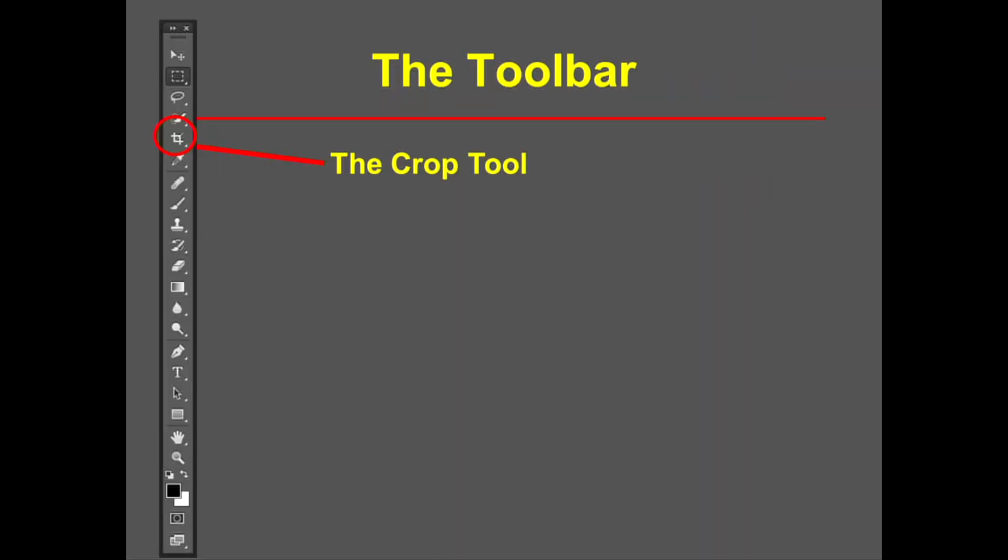The first tool I want to introduce you to is the cropping tool. Every program that does photo editing has it, and they all use this same icon. It looks almost like a tic-tac-toe sign with 2 of the legs missing. Where did that icon come from? The answer is, back in the graphic arts days, when you had people doing print shops and all that, there was a tool used for proportional resizing, and it consisted of 2 pieces of cardboard in L shapes, one right side up, one upside down, and you can actually expand or contract this device proportionally to help you enlarge things.